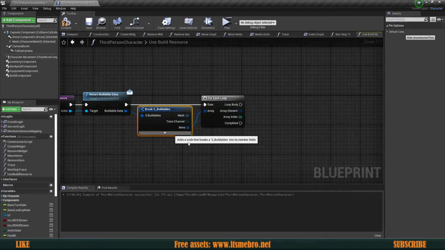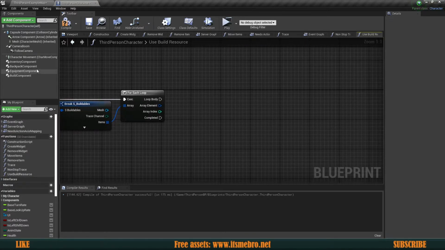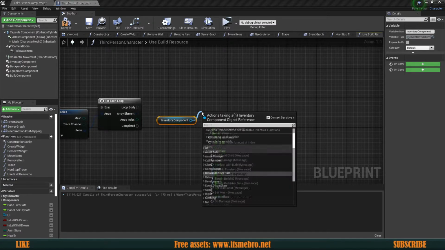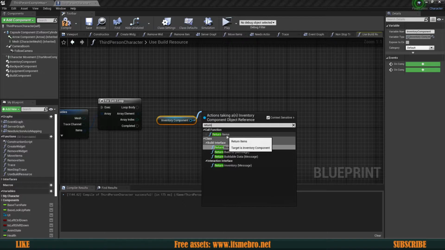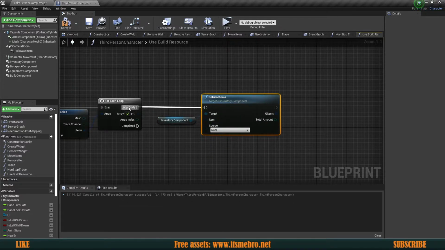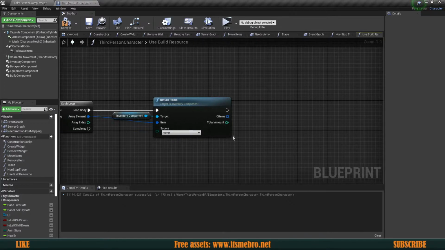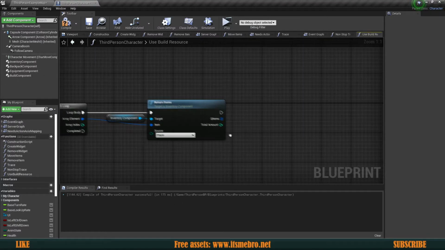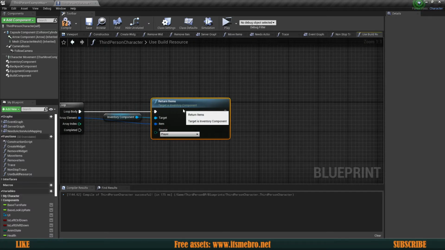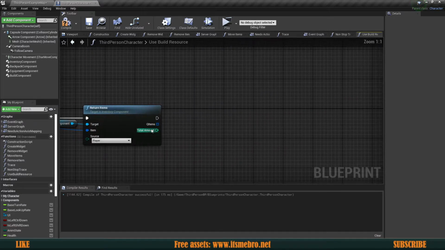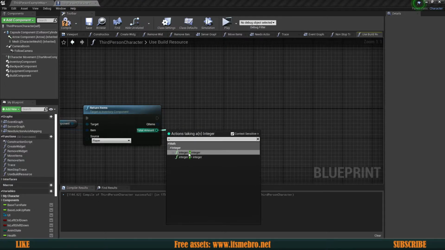Now, after this, since like I said, I have multiple inventories, I have 2 that I need to check for. I'm going to go ahead, grab the inventory component first, and run a function that I have in here, which is called return items. What it's going to do essentially is go through the whole component and check for an item. Now the source I need to provide is a player. That's what I need to do because that's going to get returned over here. So I know that that is coming from the player, and it's easier for me to remove the item later. But in this situation, it's not going to matter too much. Next, I want to check if the total amount is bigger, not equal, but only bigger than 0.